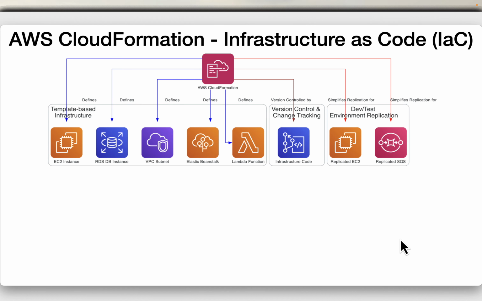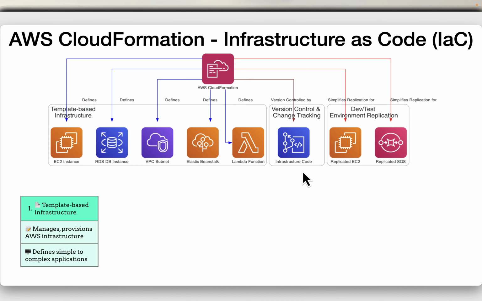So AWS CloudFormation, infrastructure as code. If you know what infrastructure as code is, or you have worked with Terraform or some other infrastructure as code tool, then this does all the same things, and there will be a feature comparison. But in case you are aware of any infrastructure as code, this should come easy to you, like understanding AWS CloudFormation. Okay, so AWS CloudFormation allows you to manage and provision your AWS infrastructure using templates.